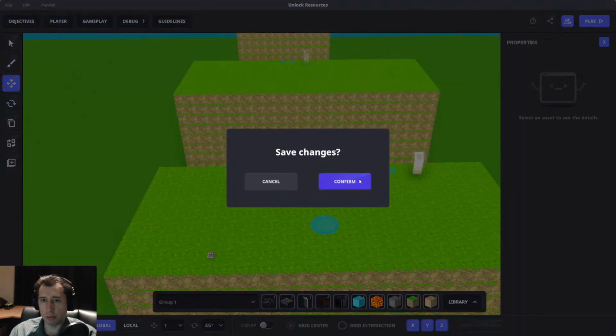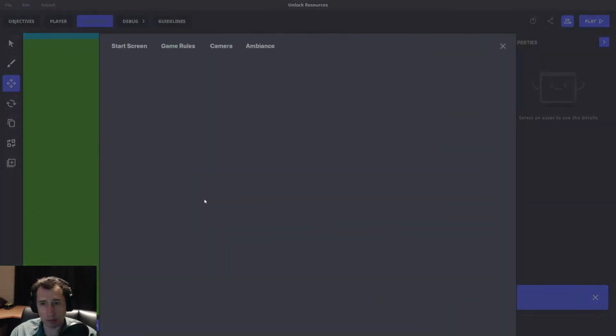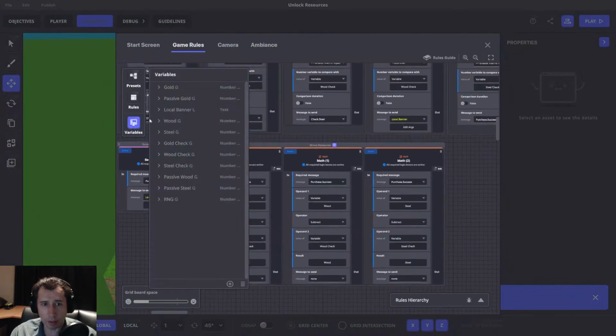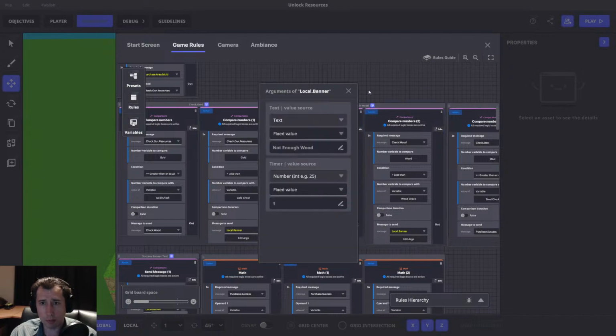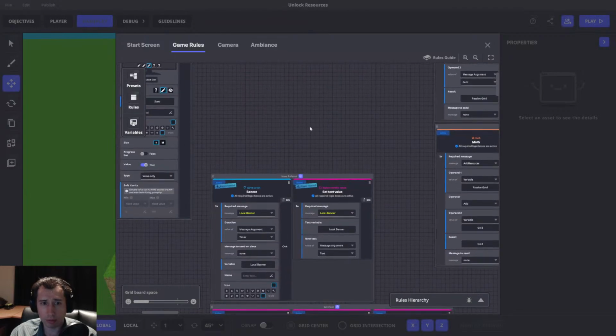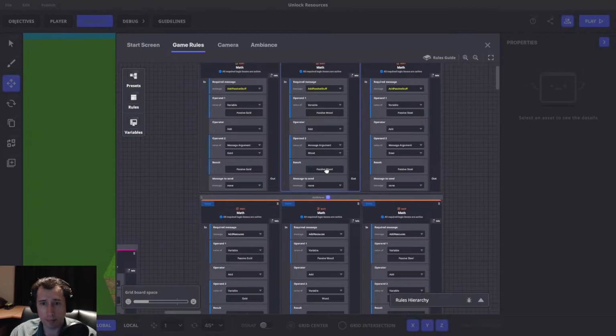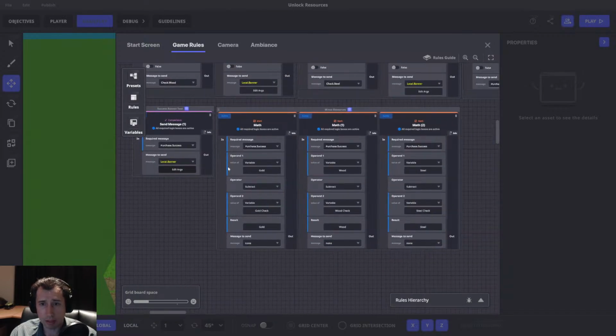But I hope this has been useful. I know it's a lot to take in, but what we created is a multiple resource check, a shop, passives, different ways to mitigate timers so we can free up resources for your variables. We've got messages to let the player know why they failed. We have setting of the resources. We have the local banner. Here's the passives. Here's the add in every second. And there's the minus the resources when it's successful.